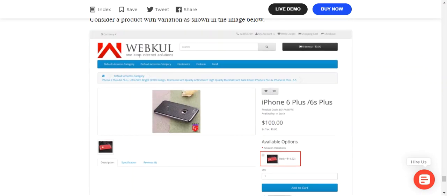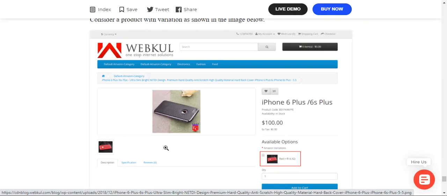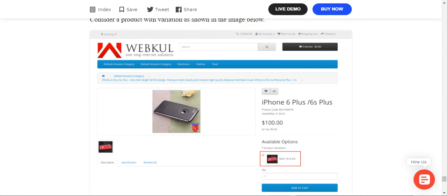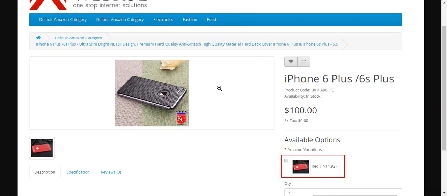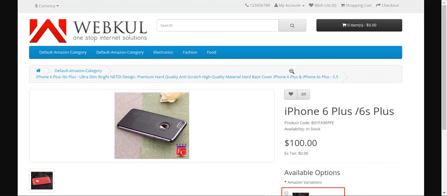And on the OpenCart front end, the customers can see the particular product that has been imported from Amazon itself, along with the different options. So here you can see the available options, Amazon variations, with a checkbox for that particular Amazon product.